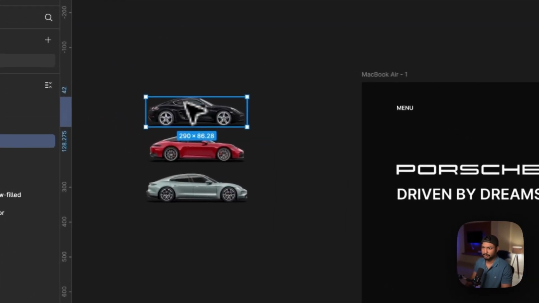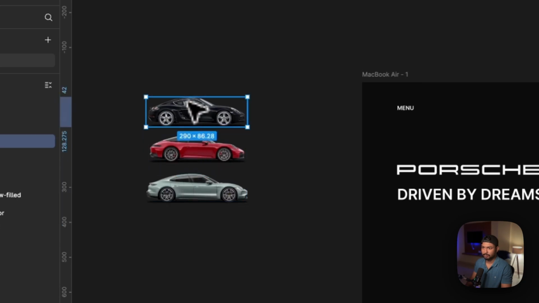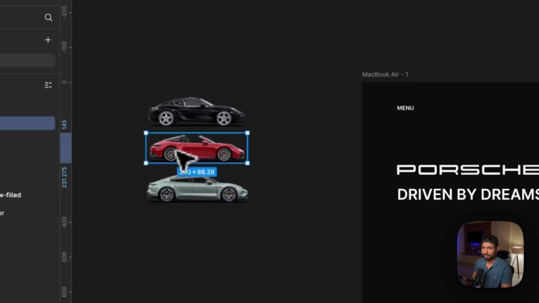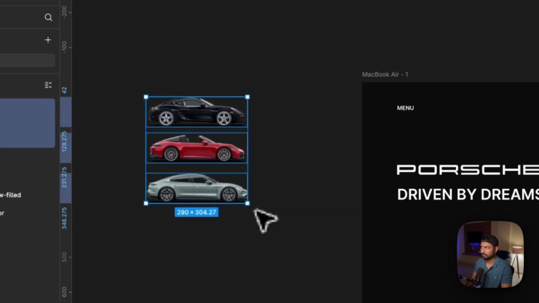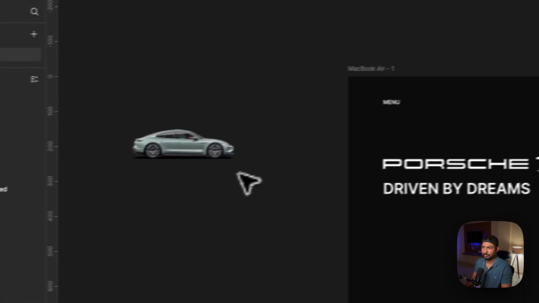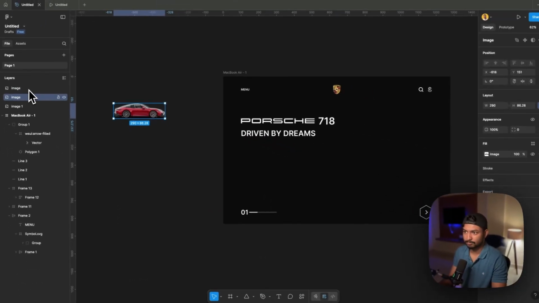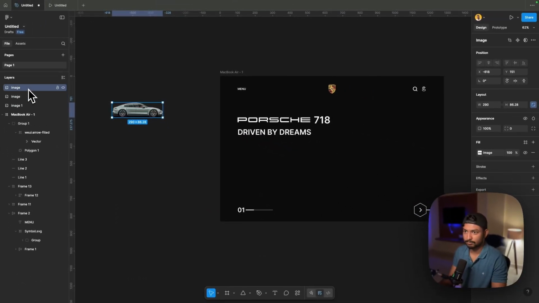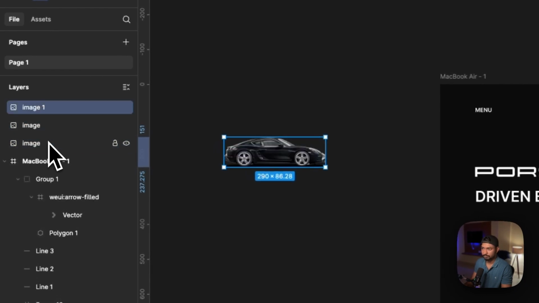So now you can see this is our first image, this is our second image, and this is our third image, right? So this is the first image, second image, and the third image. Select all. We'll bring the first image to the top, the second image, and then the third.